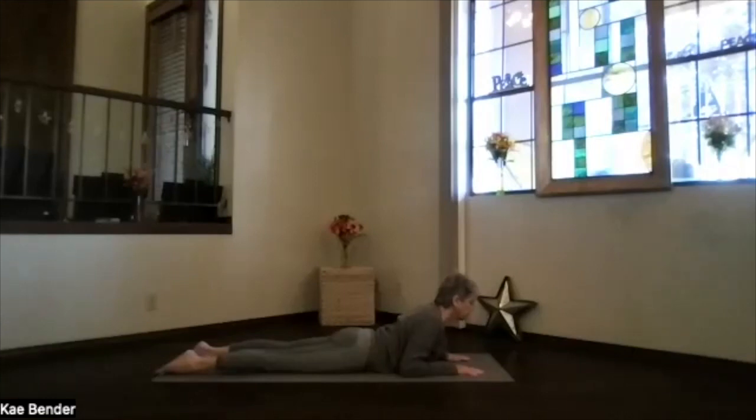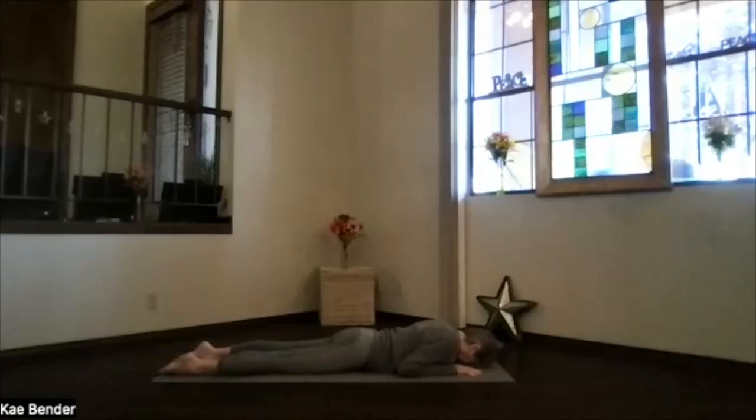Chest forward, crown high, sink the hips. And just allow your body to go as deep into the back bend as you want to, with that heart forward and up. Take a moment, stretch through the neck, through the whole length of your spine. Take a breath, maybe a little higher with your crown if you love it. And then as you exhale, just pivot down one bone at a time from the bottom of your spine until your forehead touches. When you get all the way down, just take a moment to relax.